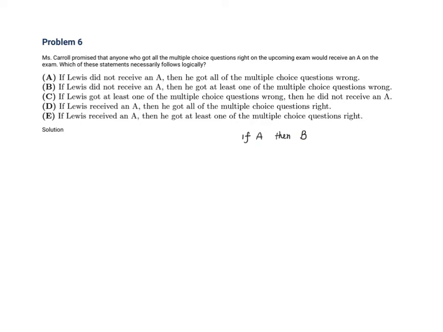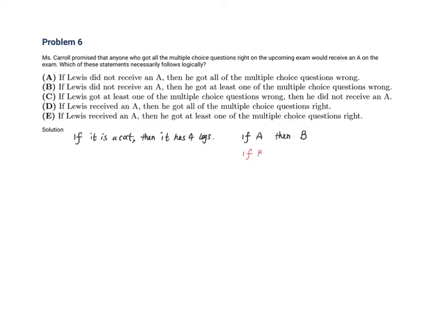There are several different variations. To help you better understand, I'm going to give you a concrete example. If it is a cat, then it has 4 legs. Assuming it's just a normal cat, okay? So this is a correct statement. Now there are several different types of variation from here.